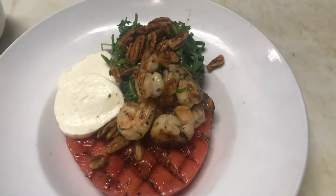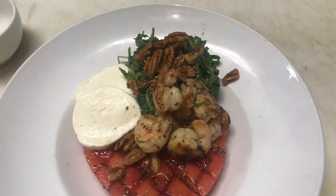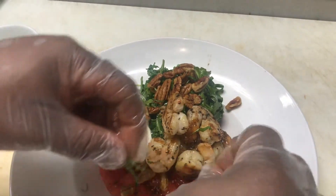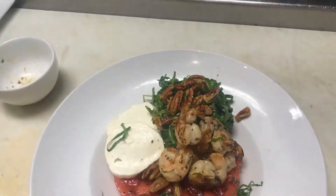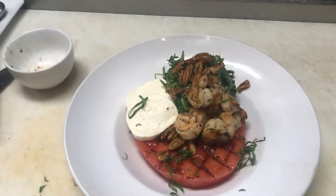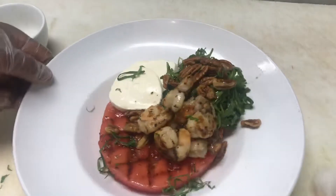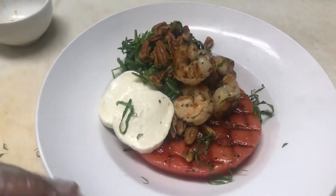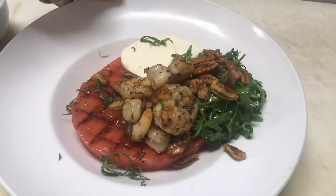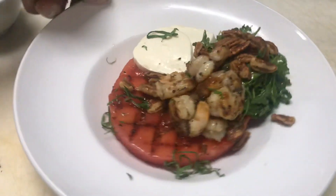We're going to put the hot shrimp onto the cool watermelon and the cool arugula salad, present them stacked up nice and high, and finish the salad with that chiffonade of mint. Now we have the honey balsamic leaching onto the grilled watermelon, the flavors of the watermelon leaching onto the shrimp, and the fresh mozzarella blending everything together. There you have it — the grilled shrimp and watermelon caprese salad. Please call myself or Chef Leon with any questions. Thank you.